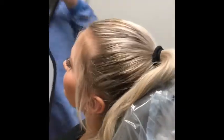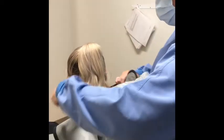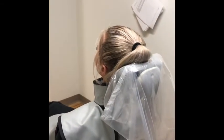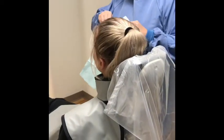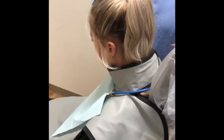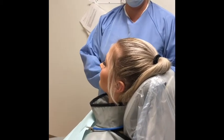So once you have that, we can go ahead and put our lead apron over hers, and we're going to go ahead and secure the thyroid collar behind the neck right there, and then we will put our patient napkin, the plastic side, against the lead apron and get that secured over our patient here as well. Okay, and then now we would be ready to go expose our radiographs.